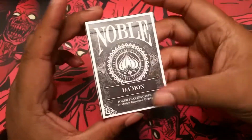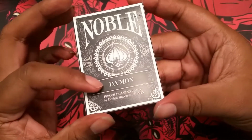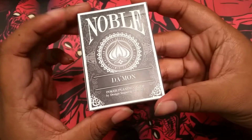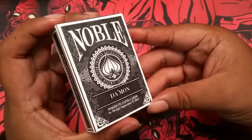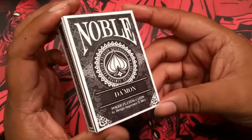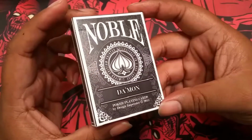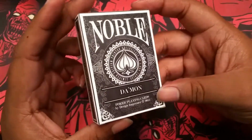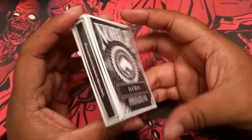And this one is a custom Kickstarter edition. One cool thing that they did on the front of the tuck is they allowed you to put whatever you wanted, and they wrote it here. So I just got my name. These are super cool because there will only be 1,000 of these ever made. They were part of the Kickstarter campaign, and they will never be made again. They did that because they're fully custom. I actually got in as the very last person to support this campaign, so I'm pretty happy with that.